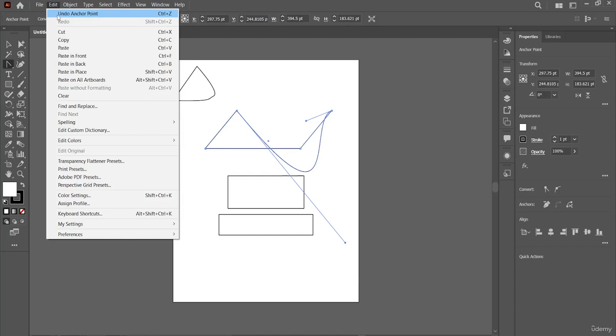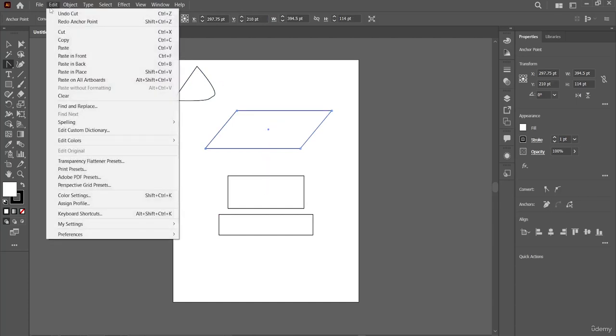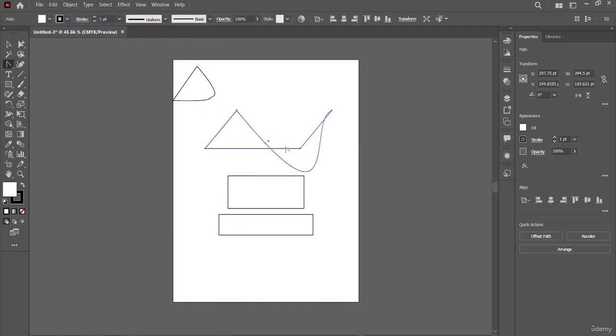Now I'm going to press on undo anchor. You can see this is how it will look like. Okay? Then go off to edit again, and then you have redo, which is Shift, Control, and Z. Well, most of the other software have Control and Y, but as Control and Y is already assigned to something, you have to press Control, Shift, and Z, so that you can redo the process. So if I press on redo, you'll basically see the process which I did recently has been redone. So this is basically how you'll be able to undo and redo the process of what you did in Adobe Illustrator.